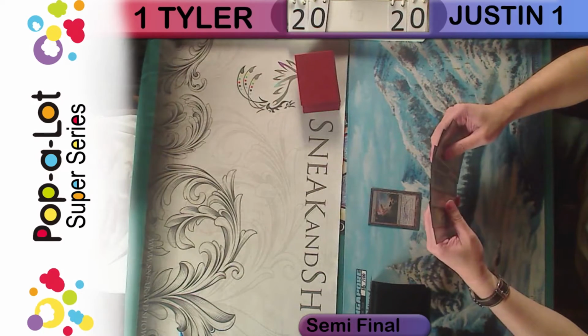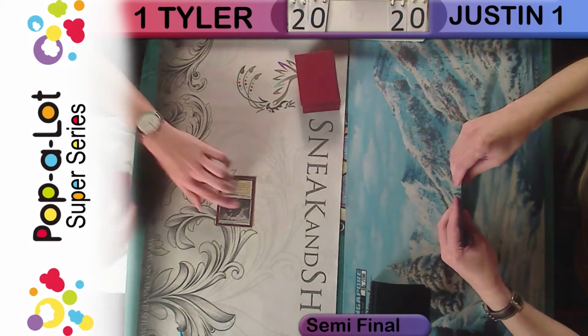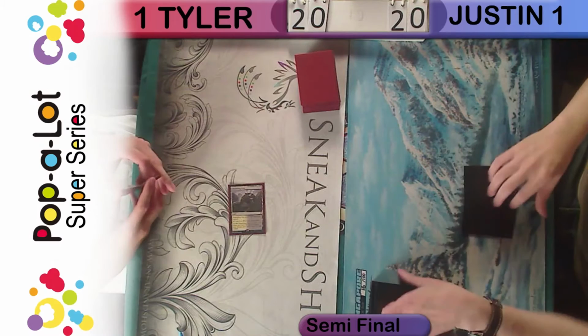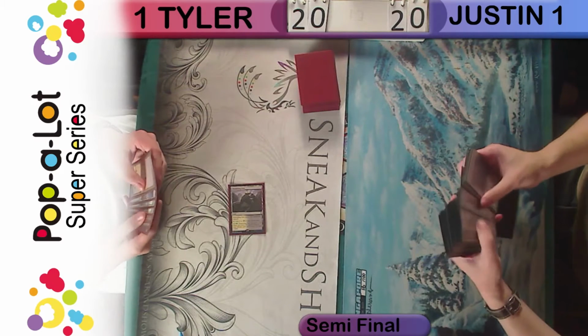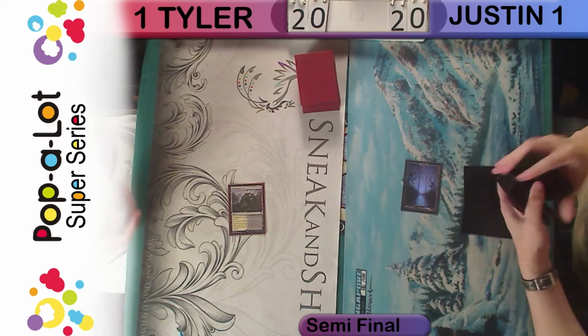Turn 1 Evolving Wilds. Often the best start for... I mean, you're not going to be doing much else on turn 1. Sorry. You can be holding up Dispel. I mean, you can play a Sidisi's Faithful.